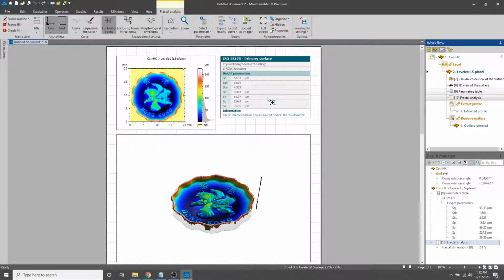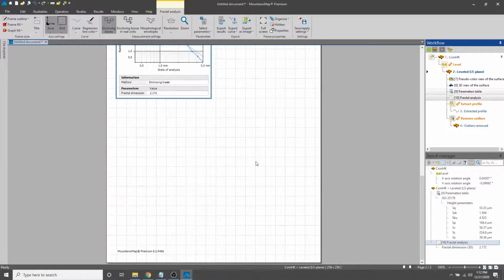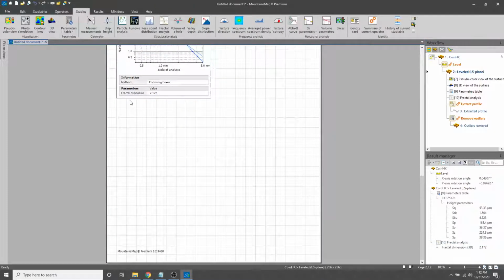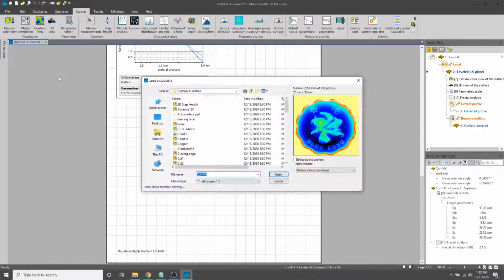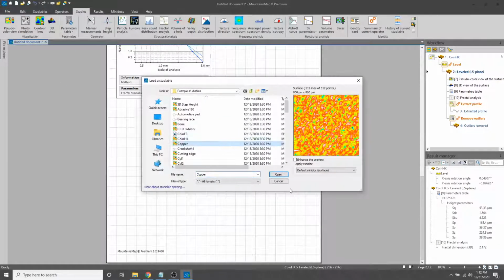So the workflow gets its use when your page is cluttered, when it's full, because when you're using Mountains for real, sometimes you can have six or seven pages full of this kind of information, and it's really easy to get things mixed up. I'll show you an example when it could be really useful.